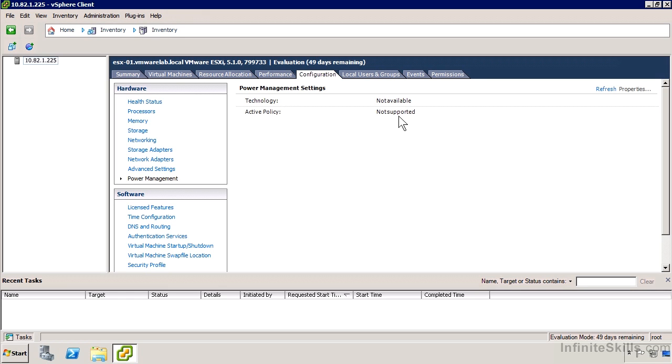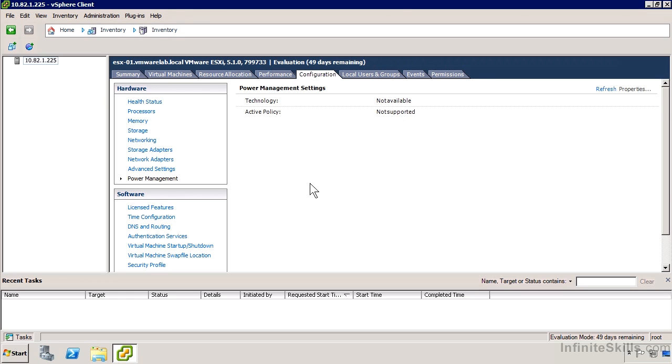This is all quite interesting, but when we start looking at the distributed resource scheduler later, we also have distributed power management, and we can actually do power management at the cluster level on a large scale with large numbers of hosts participating in making sure that enough resources are available to meet a particular workload, but shutting down or putting to sleep servers that aren't required. And then as workload increases, then we can wake those machines up and actually distribute workload to them using the distributed resource scheduler. We're going to talk about all that in the DRS and DPM videos later on.